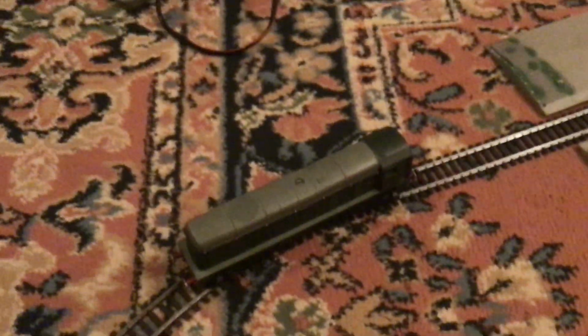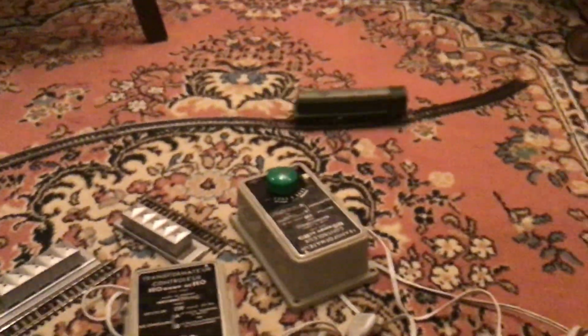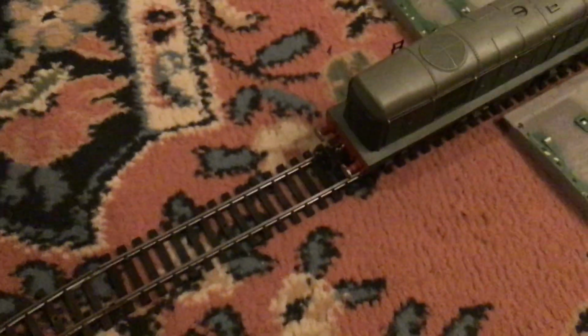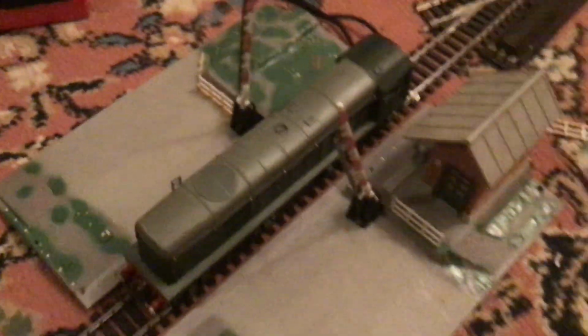So the loco uses about 190 milliamps as it is on slow, building to 240 on fast, so let's just try that. There we go. It's extremely quiet, even with the plastic top. I'll just slow down a little. I'm going to have problems slow shunting this. I might have to tighten the brushes up slightly, but there you go.